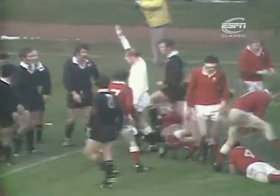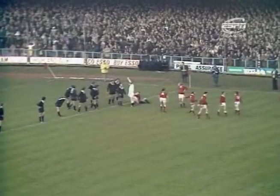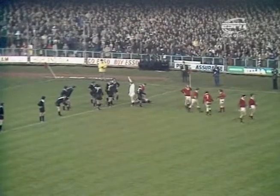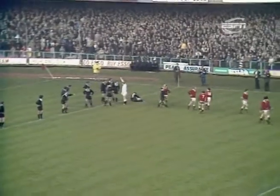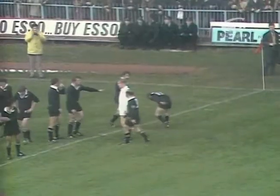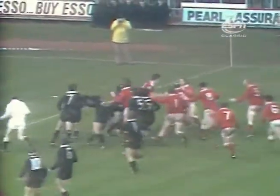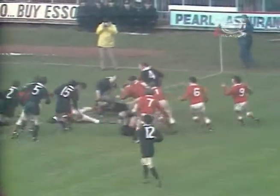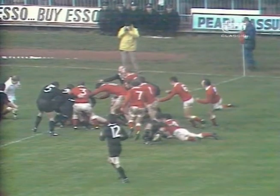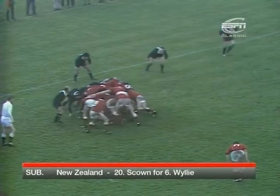Yes, it did. And the scorer, believe it or not, is fullback John Williams, but it's been disallowed because it wasn't a momentum try. The referee has decided that he was tackled and played the ball after the tackle. Just watch it. It was Delme who took it to the line, and then John Williams who was in there. Now there'll be a lot of talk about that one, but the referee was close to it.